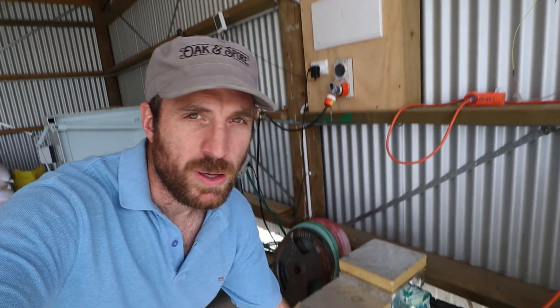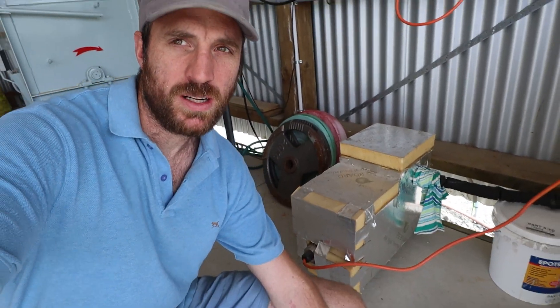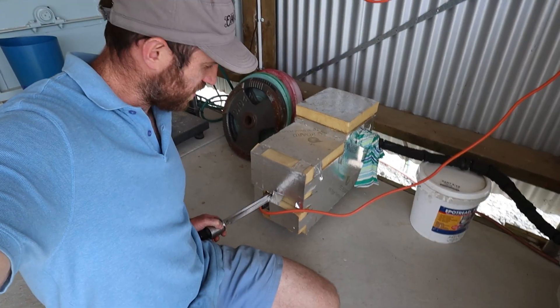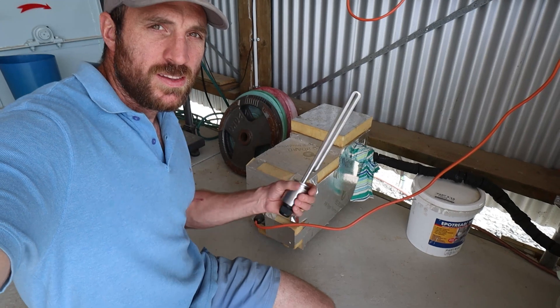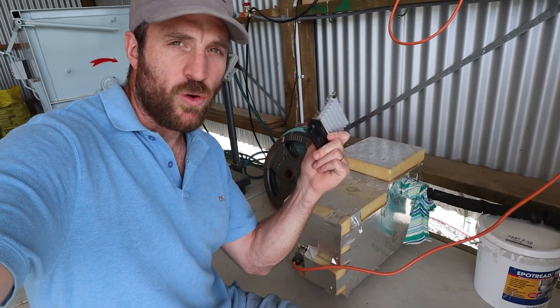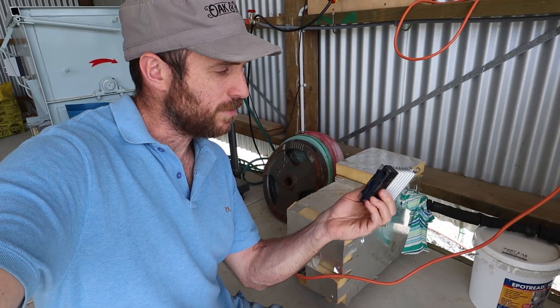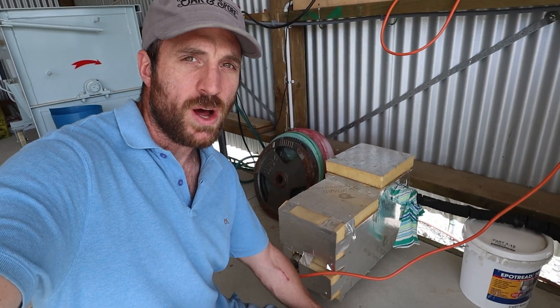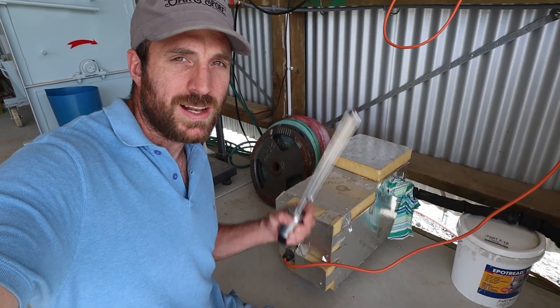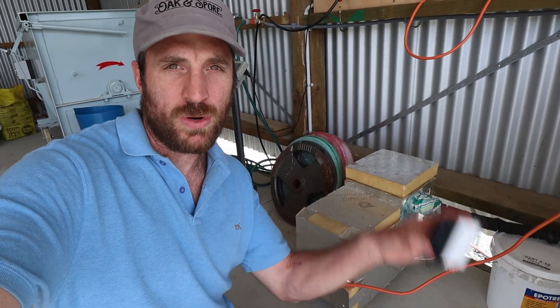But I have a little trick up my sleeve to speed this process up. Here's my steam generator down here. The element that's in there is 2.5 kilowatt, this is 4.5 kilowatt and here is a 4.5 kilowatt relay. So I'm going to wire this in. You can actually put two elements in this but I'm just going to run one larger one through a larger relay.